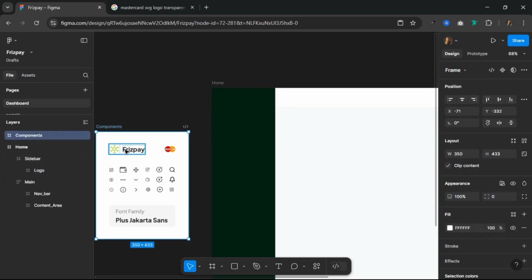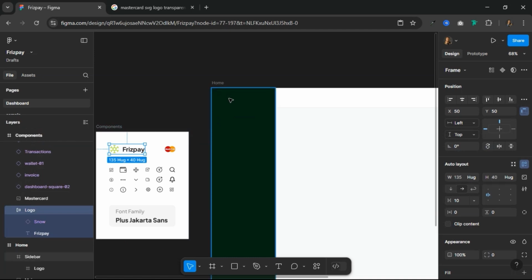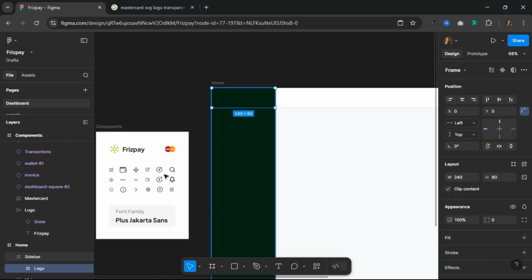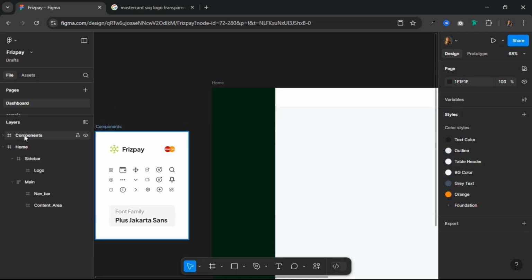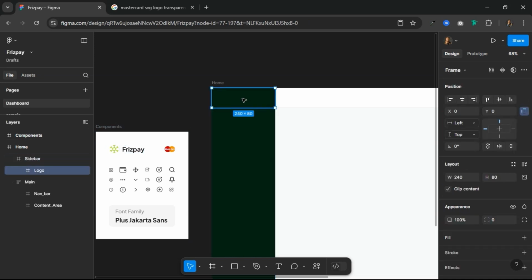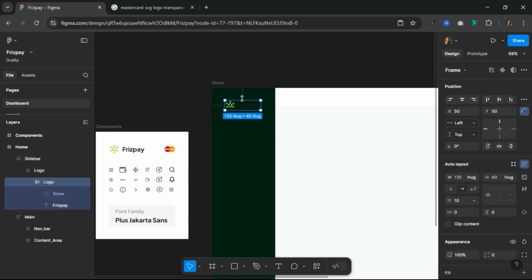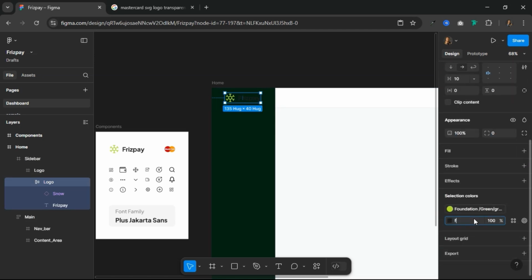So now we can add our logo. Let's quickly copy this. Then select this. Select the logo. Let's turn this off. All right, so now we are going to paste our logo here. So let's just hold Ctrl V, or Command V if you're using a Mac. Then I just push it to the center. Then let's change that text color to white. So now we're going to give it a distance of 20 from the left. So here we already have our logo.